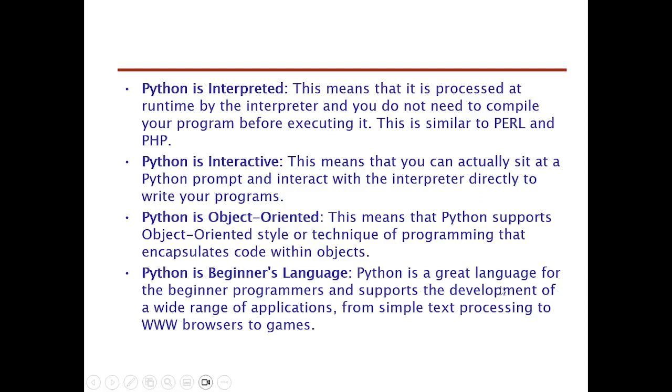So it is not only a beginner's language, but it is also for advanced work like machine learning. Python is a great language for beginner programmers and supports the development of a wide range of applications, from simple text processing to WWW browsers to games. So Python is also for web development and also for games.